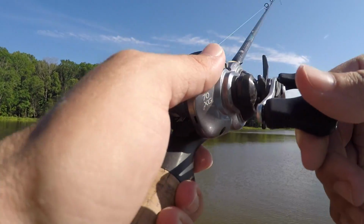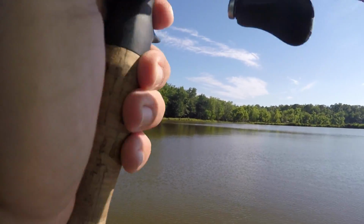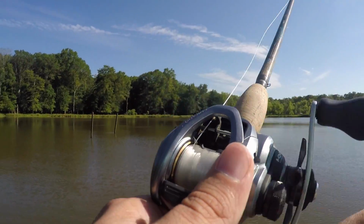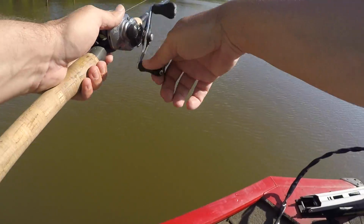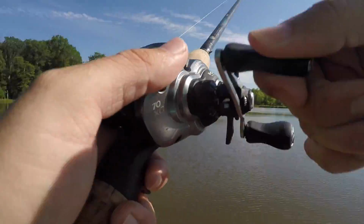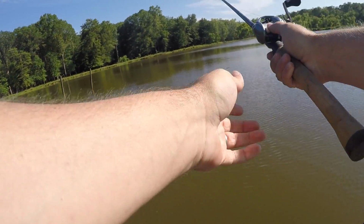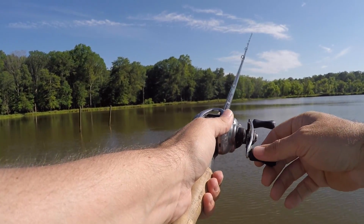Oh yeah, maybe a mound or something. Definitely. Yeah, like a big mound. Yep, and a fish. Oh, he definitely hit it, and I see some shad. He hit it as soon as I came up that mound. I didn't get a hook in him, I bet he'll hit again.